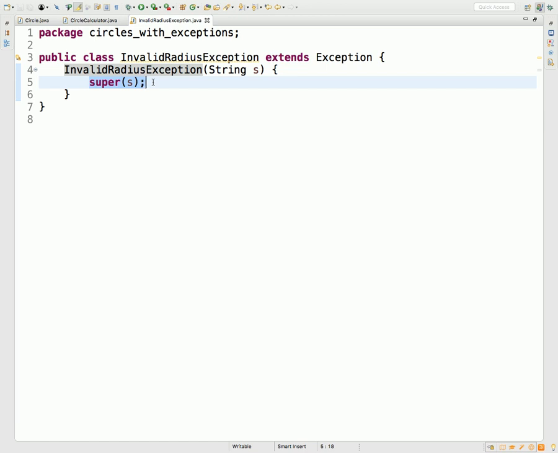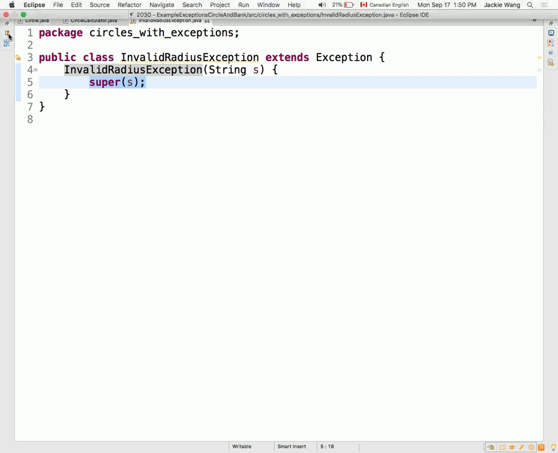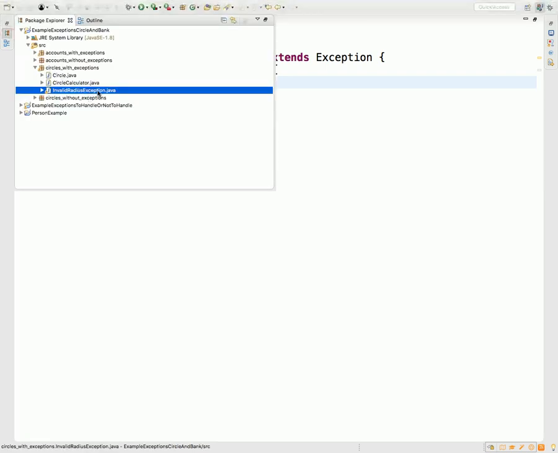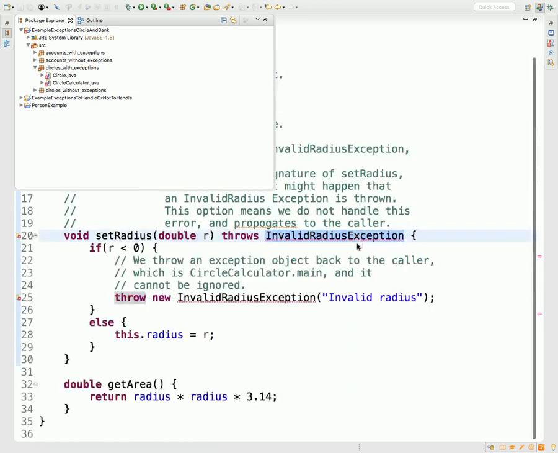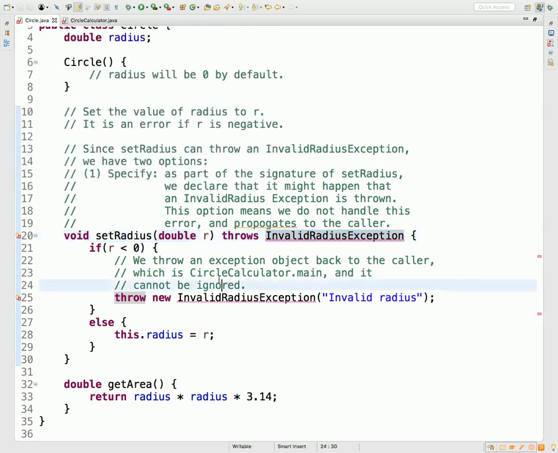Now, something very quickly. How do you create an exception class semi-automatically using Eclipse? I will show you. Let's go back to Package Explorer over here. Let me just delete this exception class I have. You can expect that as soon as I delete that, I'm going to have some compile time error. Not surprisingly, right? So now if I go to the circle class, you can see when I say set radius throws invalid radius exception, it must complain that you're trying to throw this particular kind of exception, but the class does not exist. Eclipse is quite useful in this respect.